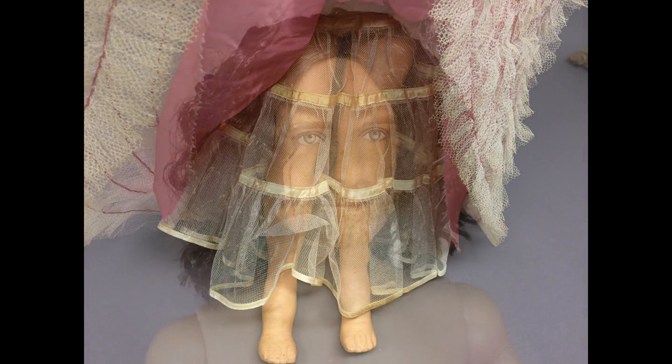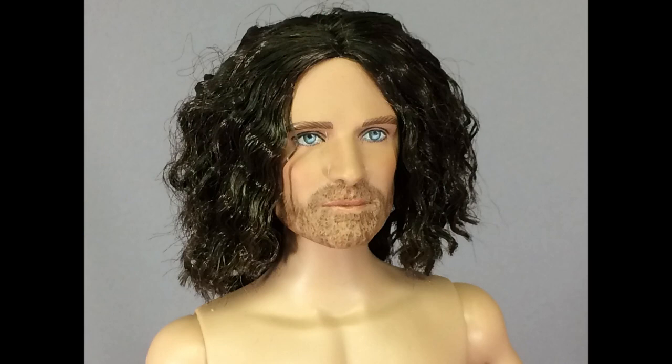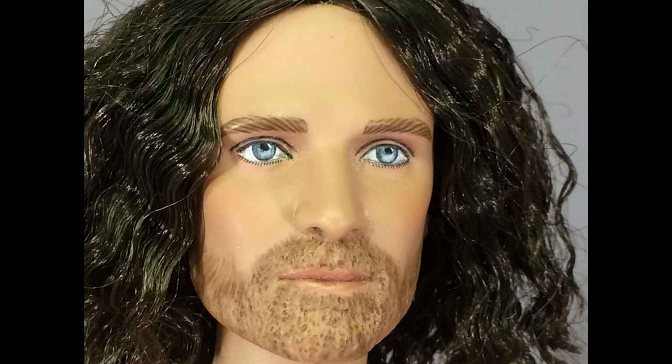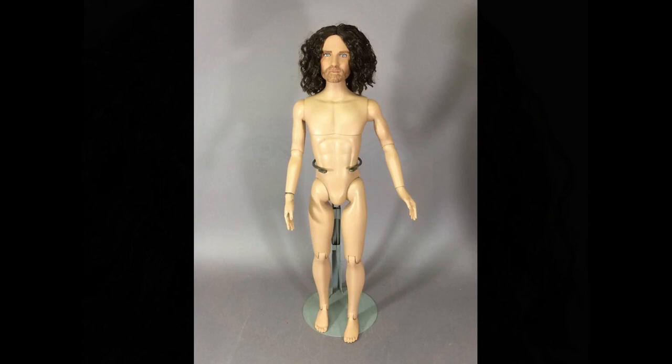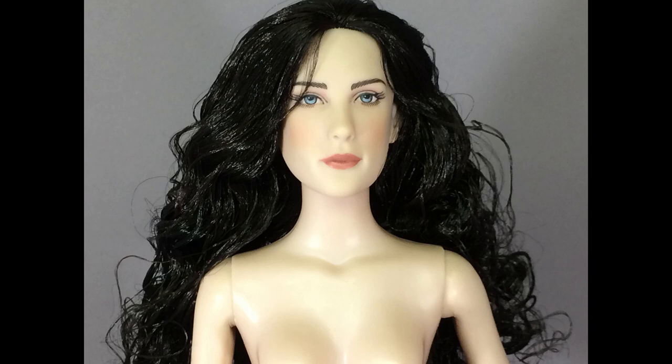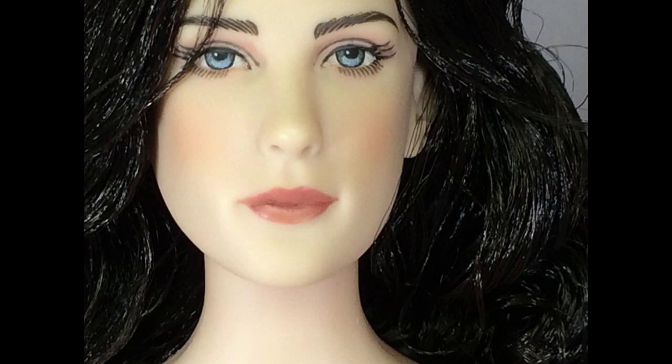Back to a couple of the newer dolls. This is Strider, Ranger of the North, by Tonner — he's a character in the Lord of the Rings books. Strider is a nickname; the character's real name is Aragorn. He was played in the movies by Viggo Mortensen. Not a great likeness, I don't think. His body has many joints, like an action figure. This is another Lord of the Rings character by Tonner — this is an elf, Arwen Evenstar. She's Aragorn's girlfriend. She was played by Liv Tyler in the movies, and this is a very good likeness of her. Like all good elves, she has pointed ears. She has a multi-jointed body as well. She's 16 inches tall, and her feet are interchangeable, so she can have flat feet or high heels.